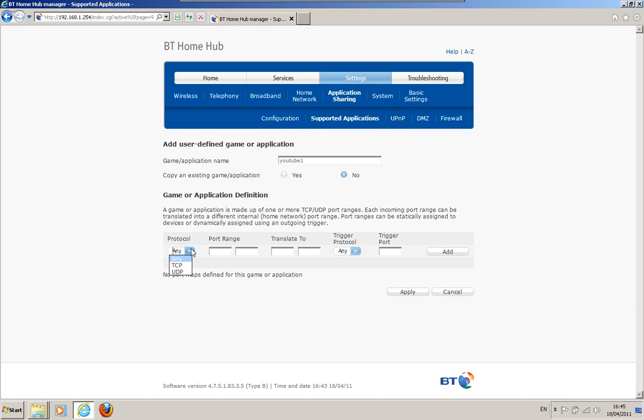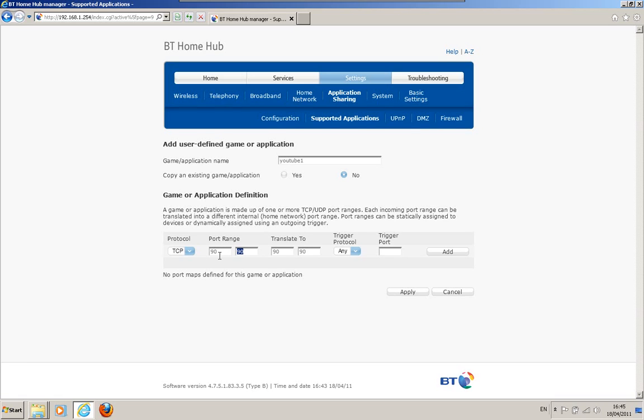Now here, to make it a little bit safer, we click TCP just to make sure that it's still TCP. The incoming port can be different if you want, but it's easier to just put in 90 to 90. What this port range does is, from the outside world they connect to this port, but then it translates to your port 90 on your computer.